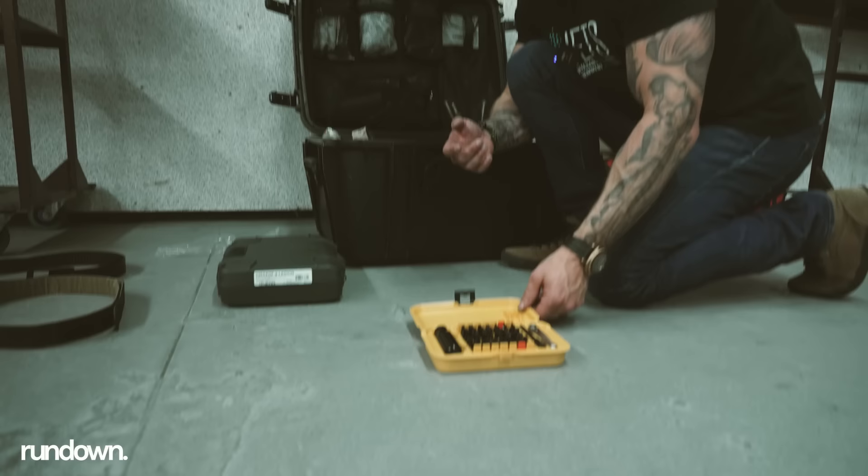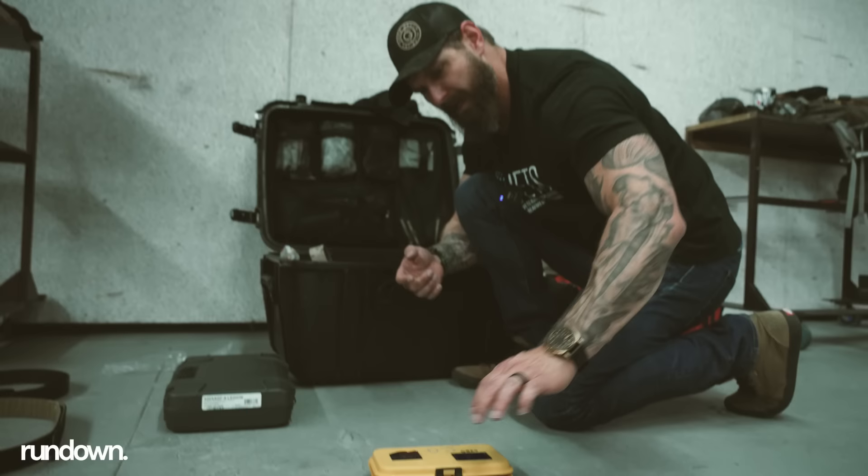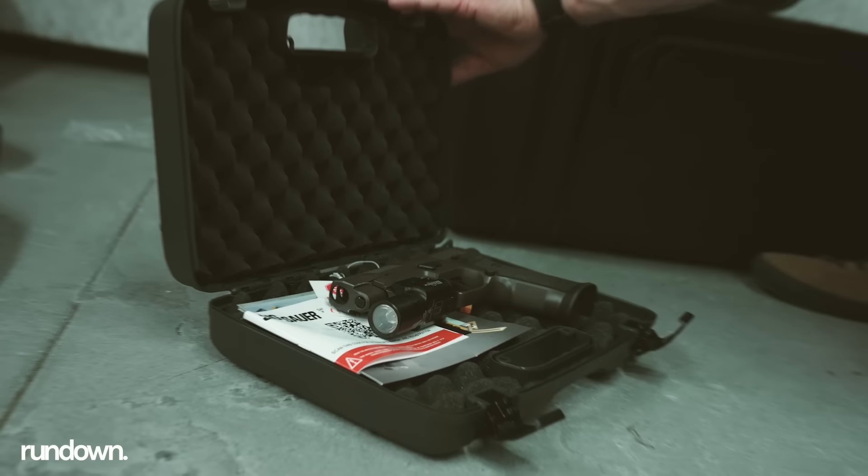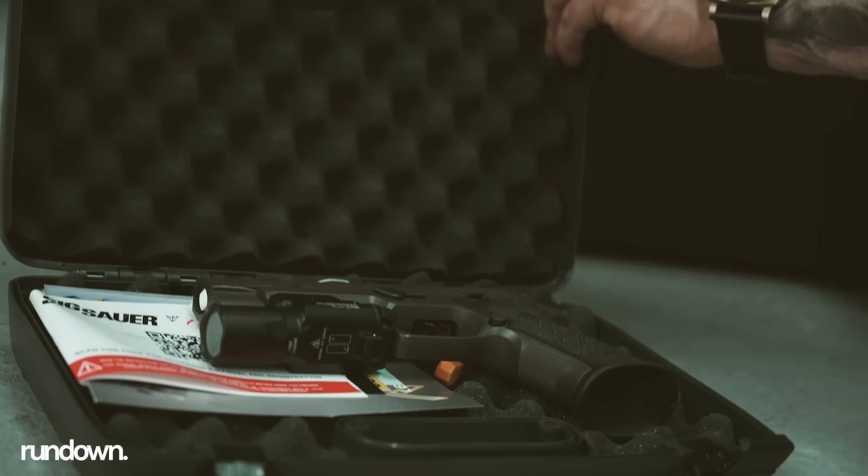Always need some tools. These were issued a long time ago and I've only lost a couple of them, so I'm pretty proud of myself — Cole probably has them in his box somewhere. The new hotness from SIG: the new AXG, just to play with it. We carry a ton of Surefire X300s — we try to put them on every pistol so they work with our holsters and we can just add a light real quick.